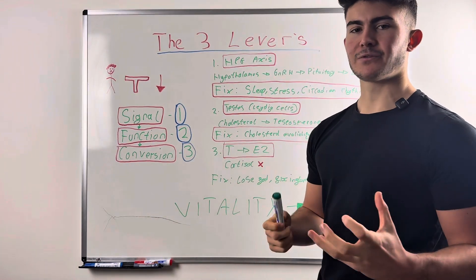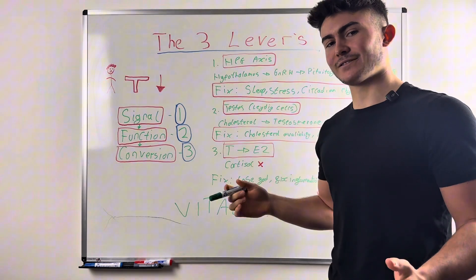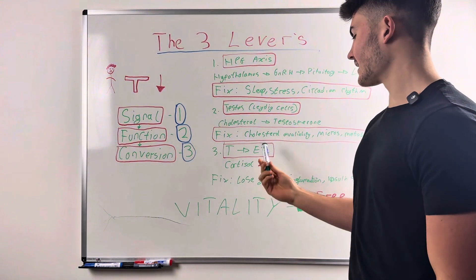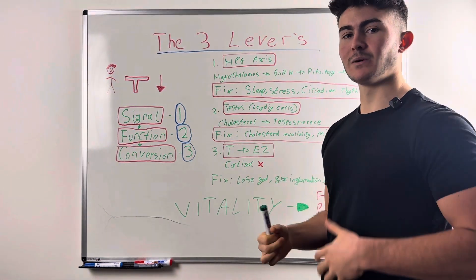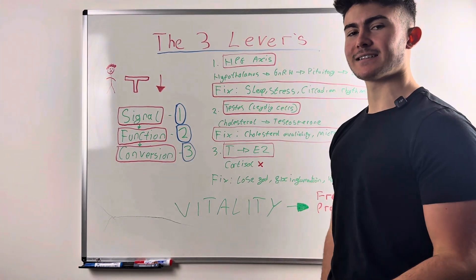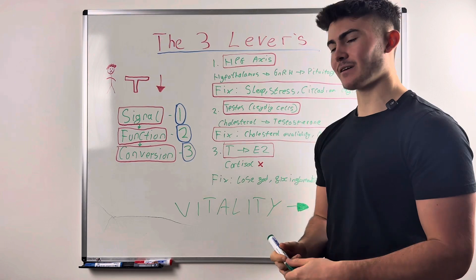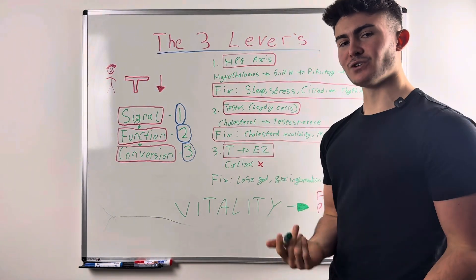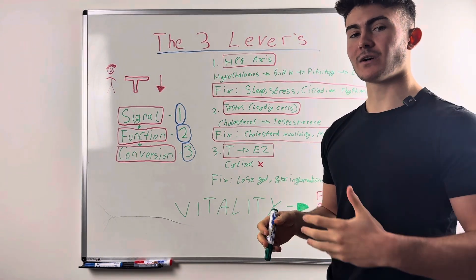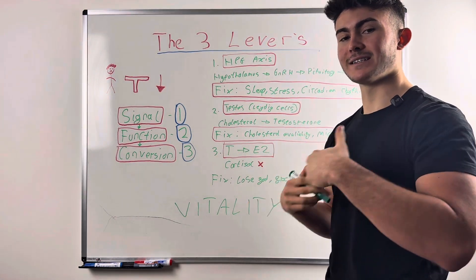Because most guys don't realize that your testosterone, you can make it, and it can get converted into other stuff if you're not careful. I'm not saying you don't want it to convert at all, because you need these things that it converts into. But the problem most guys have is they convert too much of their testosterone, and they convert it into E2, which is estradiol, which is the primary form of estrogen, which is the primary female sex hormone. Should be pretty obvious, we don't want to convert the majority of our testosterone into the female sex hormone. And this happens primarily because guys have really high body fat percentage and they've got very estrogenic lifestyles. Fat tissue contains an enzyme called aromatase, and when we have this, we convert more testosterone into estrogen. So the more fat tissue we have, the more aromatase we have, and that means the more conversions there's going to be into E2.